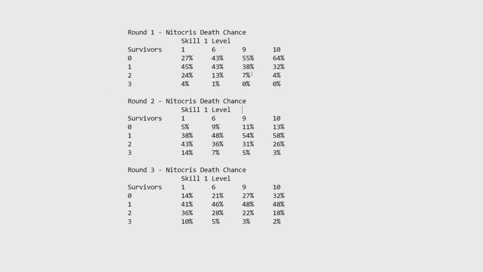But the thing I wanted to show you guys here is, again, for each of these rounds, as we go through it, we also have Nitocris's first skill level here. So it goes across from 1 to 6 to 9 to 10 here. And the reason we wanted to show you this, especially the difference here, is the difference that a lore makes. So be careful. A lot of you guys can get away with a rank 6 or even a rank 1 skill, but the chances are going to change dramatically.